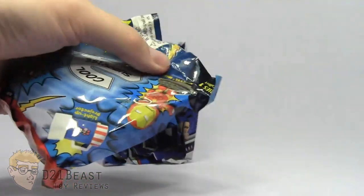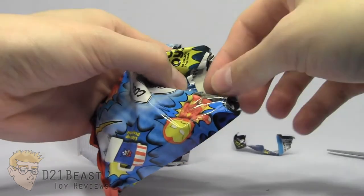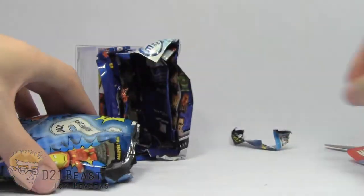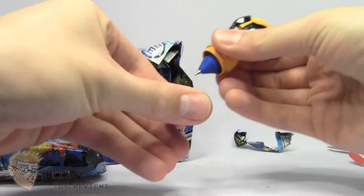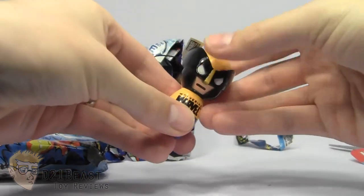Let's go ahead and cut this open. What do we have inside? We've got some sort of insert — just the same thing we saw on the back of the package. Well, you know what? I'll take a pen if I get a Wolverine — that's pretty cool. And yeah, that's a pen alright. Well, I think we're off to a good start. Let's see how many more X-Men and Fantastic Four things we can get out of this box.